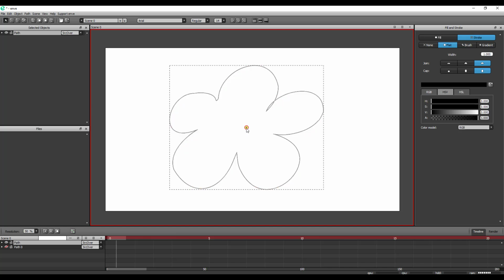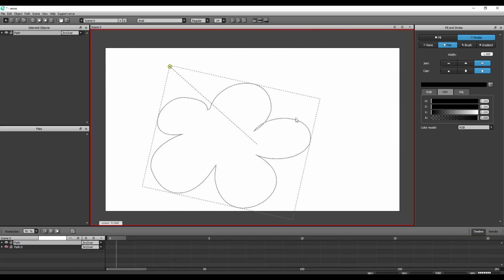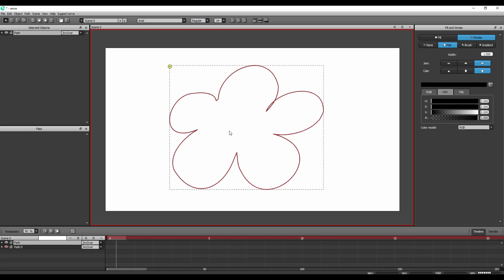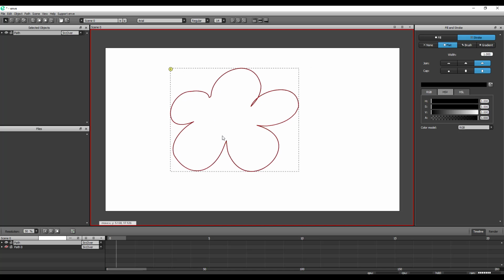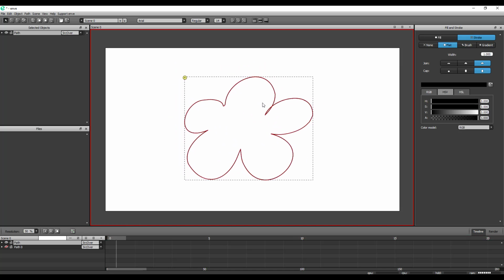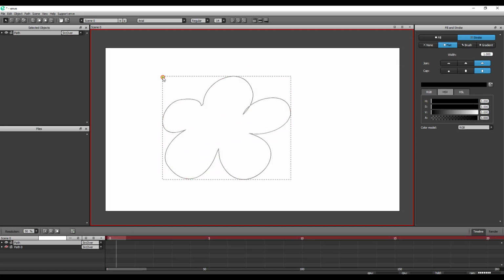What I mean by that is the tiny point you have here is your pivot point, so you can position this pivot point wherever you want. And now if you press R on the keyboard one more time, you will be able to rotate this way. Now with this done, if you press S on the keyboard, you'll be able to scale. If you press G on the keyboard, you'll be able to move. You can still choose to move by clicking and dragging, and that is also another interesting way to get this going.